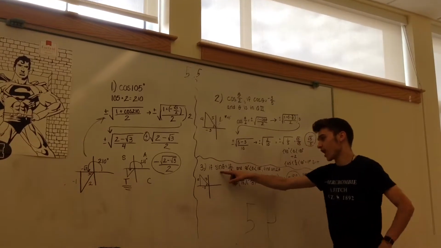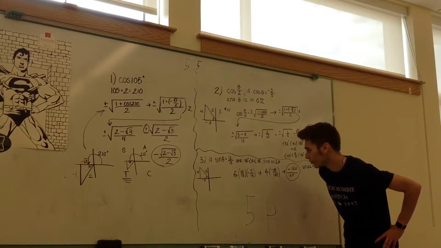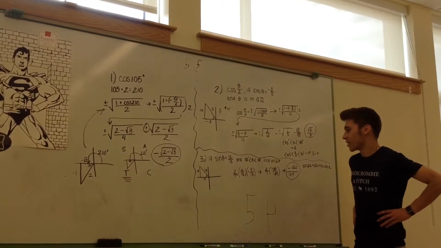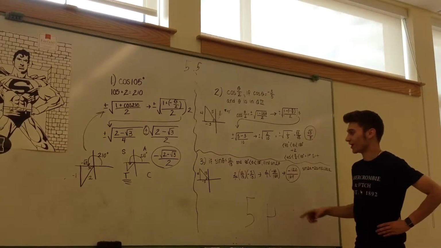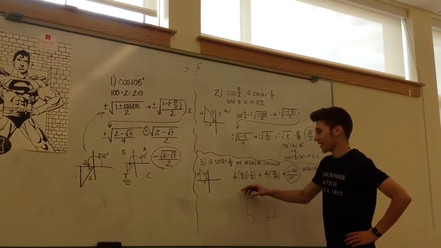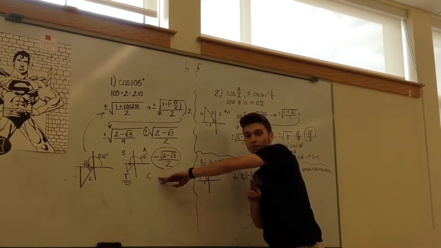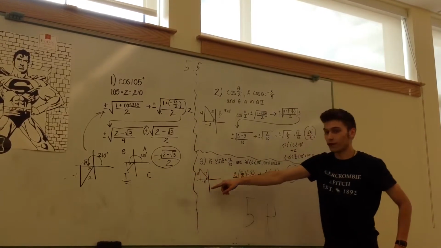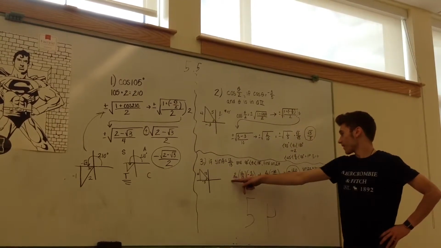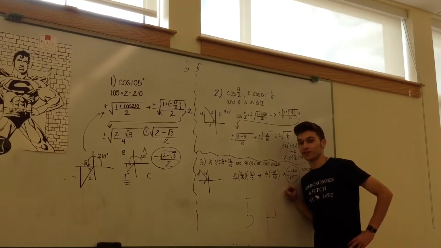So if sine theta is 12 over 13, and 90 degrees is less than theta and less than 180, you find sin 2 theta. All right, so you're going to take your All Students Take Calculus. We did it two problems ago if you remember. So we're just going to take what we learned over there and apply it to here. That's why math is like building blocks. All right, so you're going to do pretty much this whole set of problems. This is probably the easiest so far, so you're all set with that.